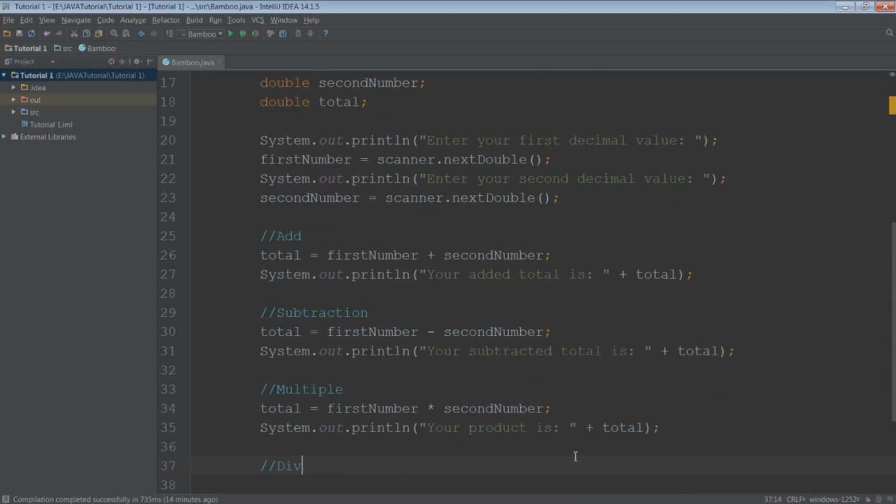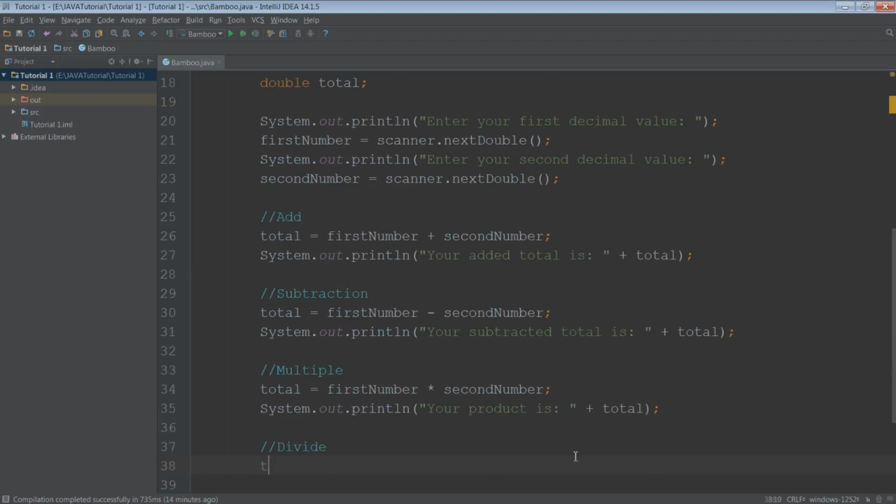And then divide right here. Total equals first number divided by second number. I forgot to mention, to multiply something you use the asterisk. You don't use the X. It doesn't work in Java.